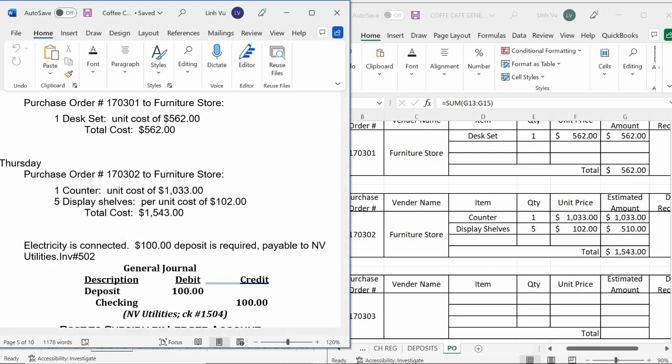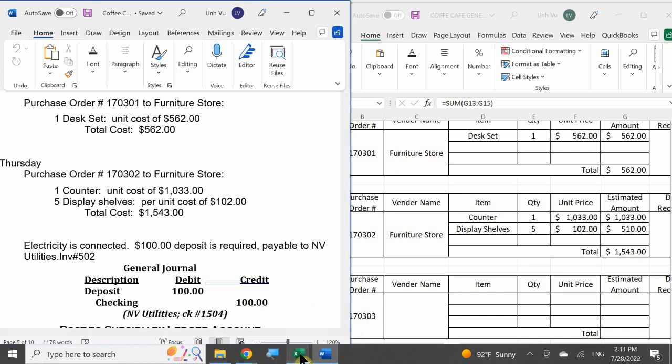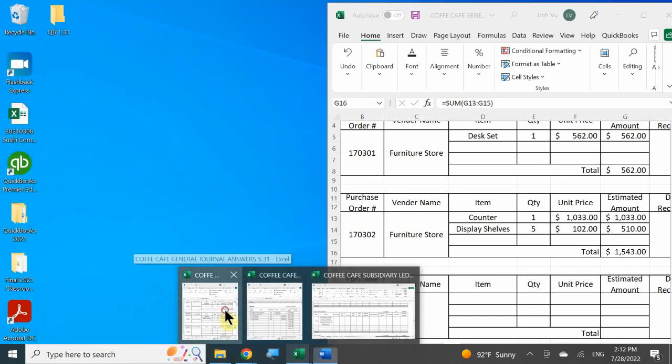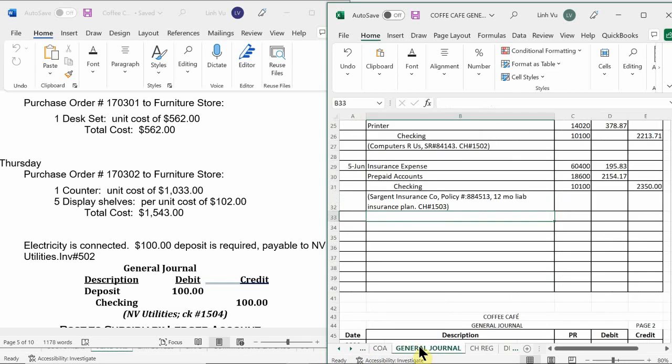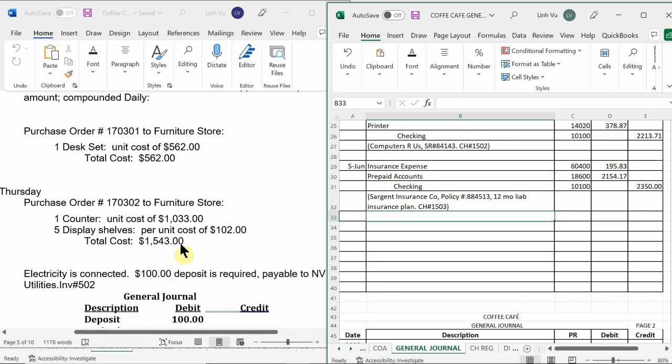So what do I do with this? How do I record this transaction? General journal first. Well, first off, what did I buy? It's a deposit for electricity.